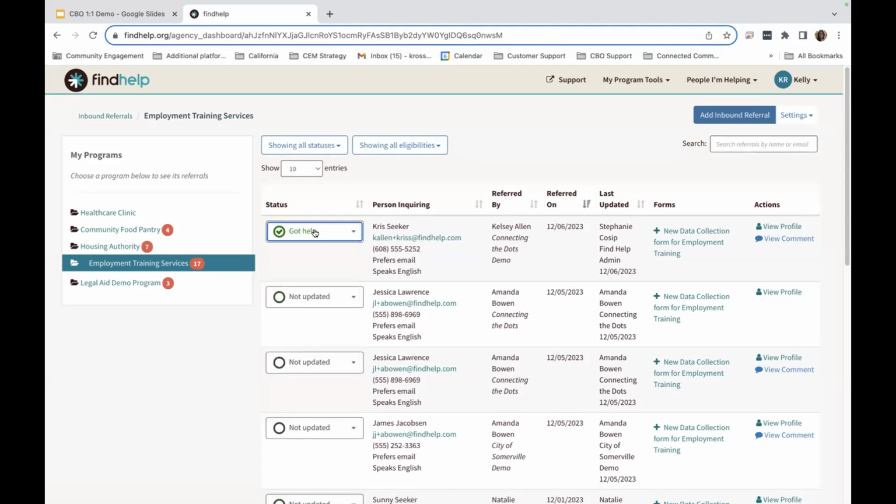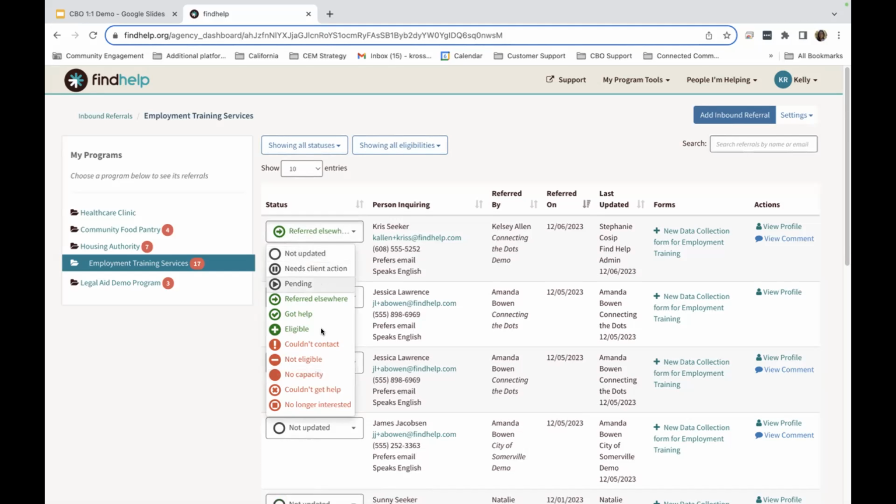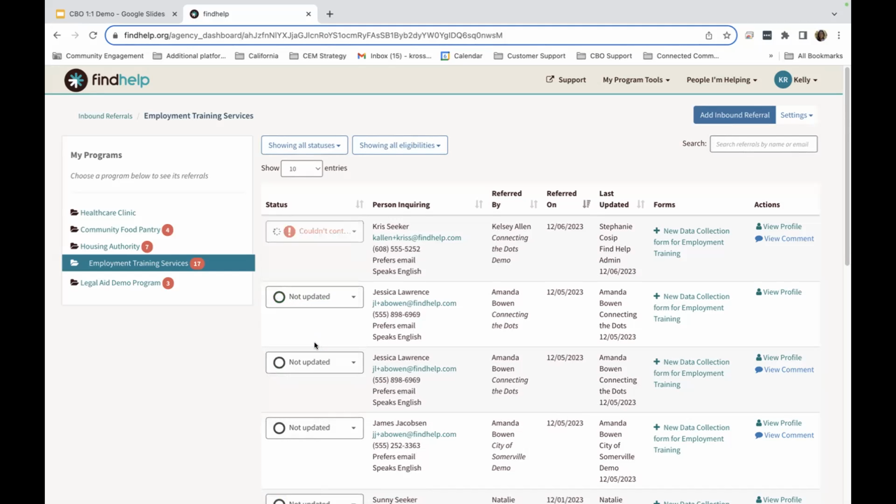And that might be got help. It also might be that they were referred elsewhere, or they couldn't contact them. But it's about closing the loop on those referrals to make sure, again, that people got help.